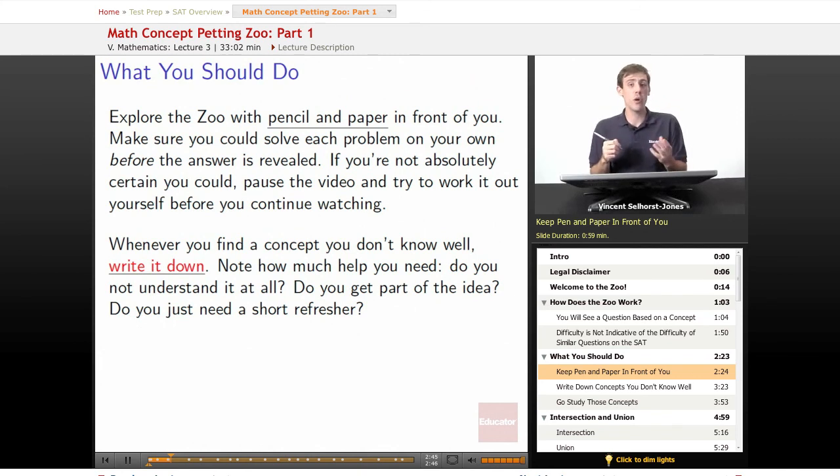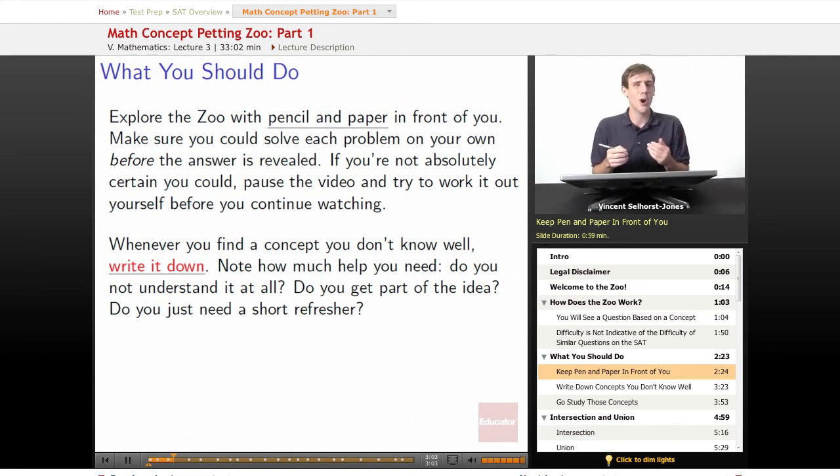So if you look at a problem and you're not like, oh, that's obvious to me, unless each problem is absolutely obvious to you, pause it before I give the answer and see if you can figure out what it would be on your own. Doing that will maybe make you go, oh yeah, no, I do remember this subject. It's going to be fine. You'll see the answer. You'll be like, yep, I understand it. And you can move on.